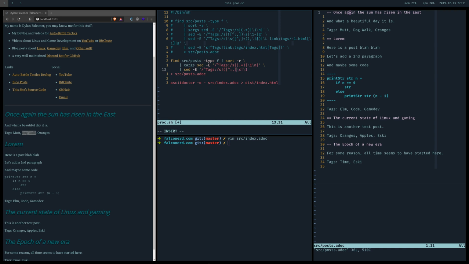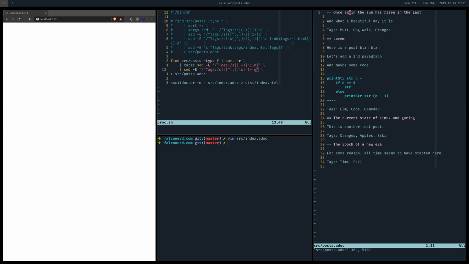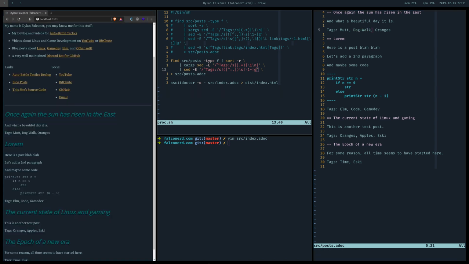And I actually missed something there. \1 -, that's it. And we want to make sure we can do it multiple times per line. So that's the G option, I'm pretty sure. And that will handle that. So now you can see at the top here, this dog walk has a hyphen. Very cool. Now if we look at the page again, it's in the page.